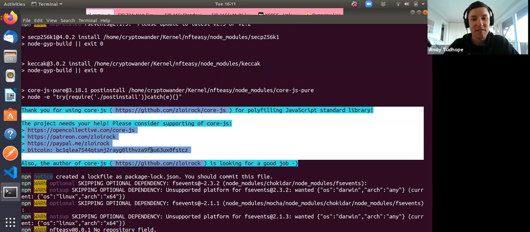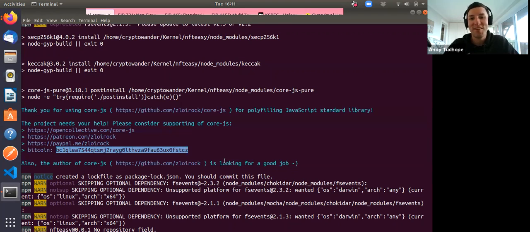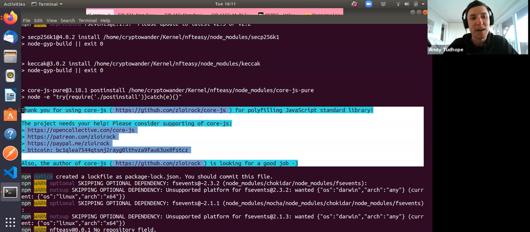Also, here's a Bitcoin address. Oh, and I'm looking for a job. So, help me out. And that has made its way into the install message in these different packages.